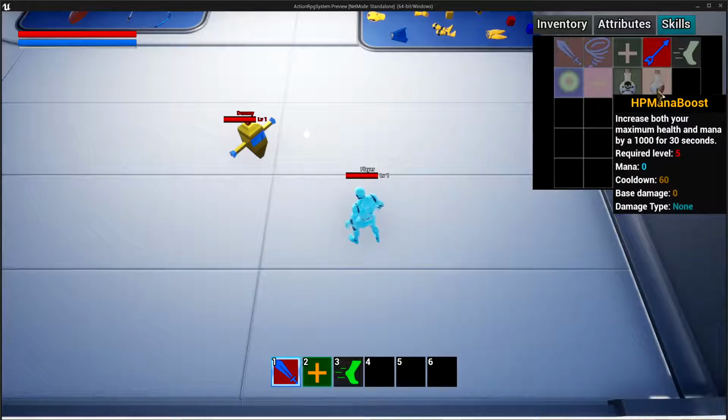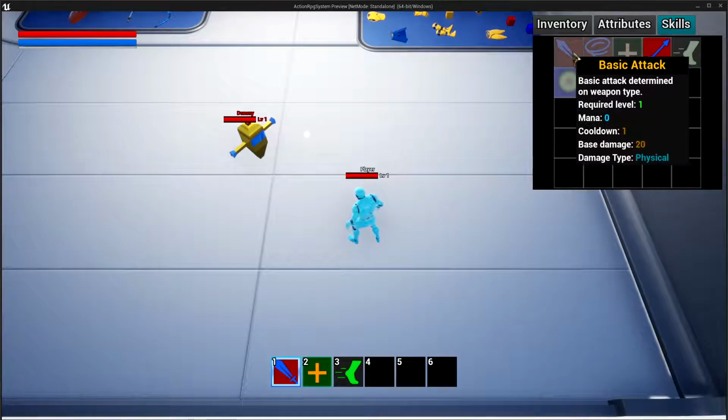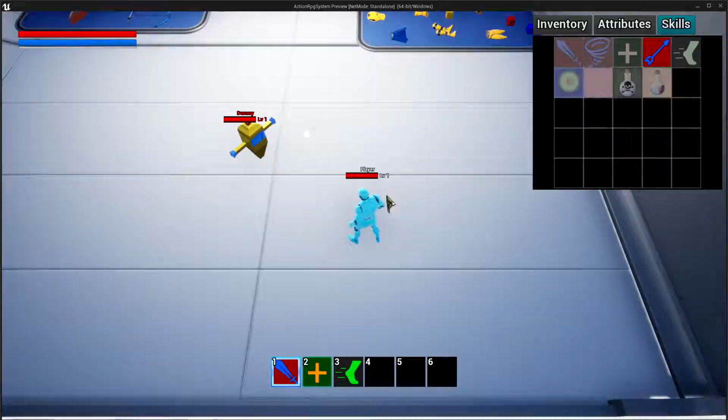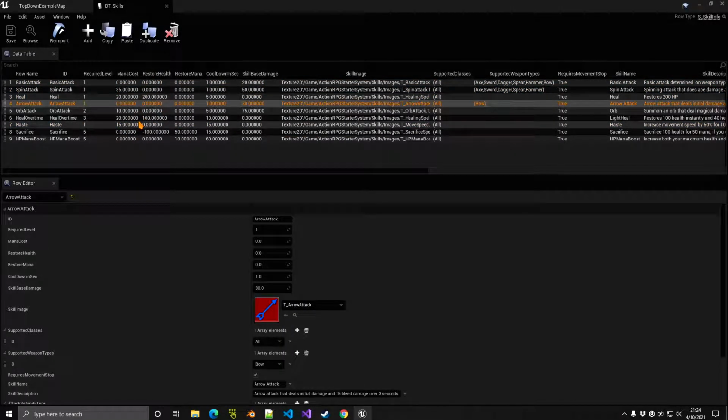Skills that are added right here are sorted by level. So as you can see, the last one here requires level 5. And as you can see, this one requires level 3, this is 2. And the lowest level requirement are added first. So it doesn't matter the order of skills in this data table. They will be automatically sorted when added to that container.